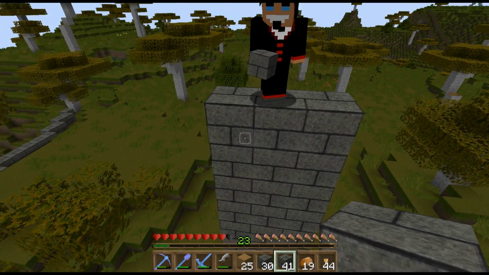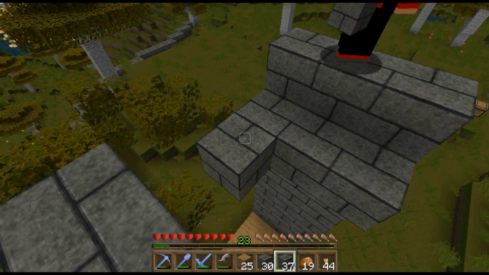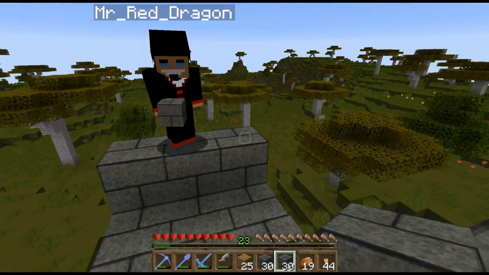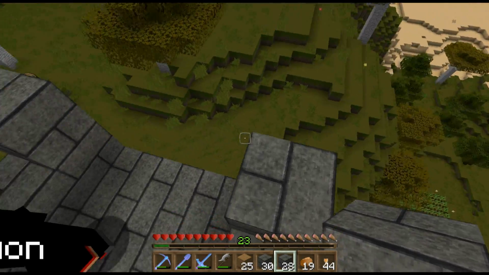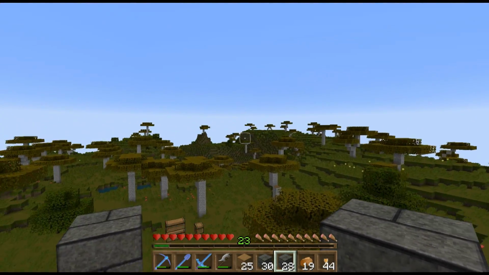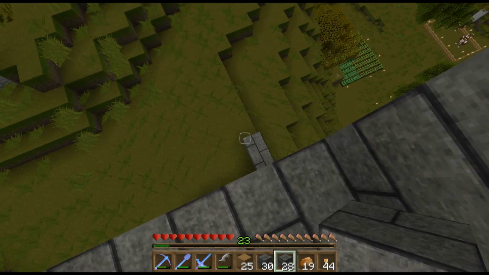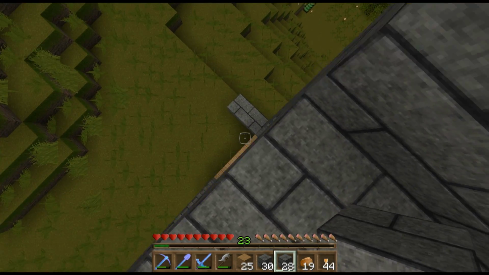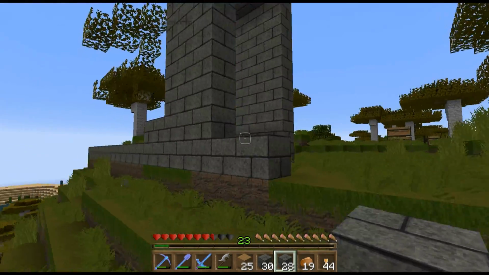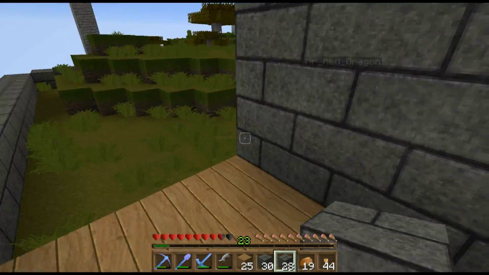Do we want to kind of arch over and connect, or how do you want to do this? Like this? Yeah, this is what I'm thinking. And then we put little spikes here. Like that. And then we just do this on the outline of this entire thing, right around. And it's just going to be extreme. This is gonna work. See, that's just gonna look awesome once there's a stone wall there.